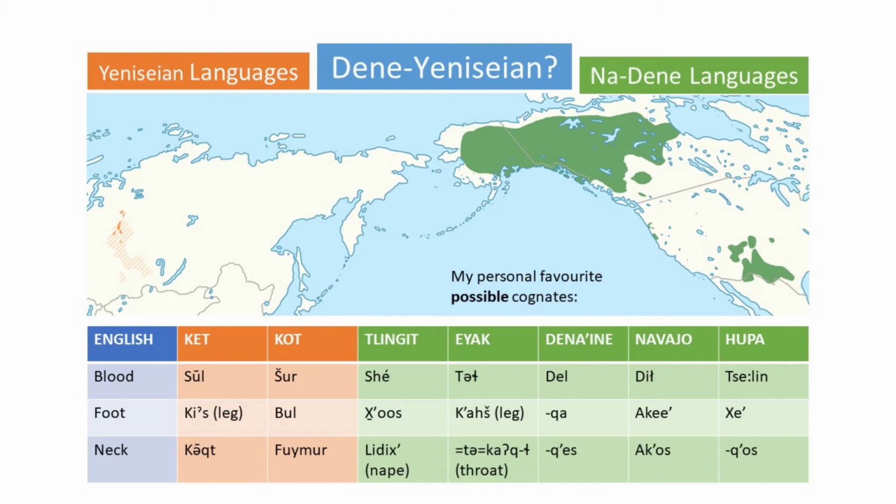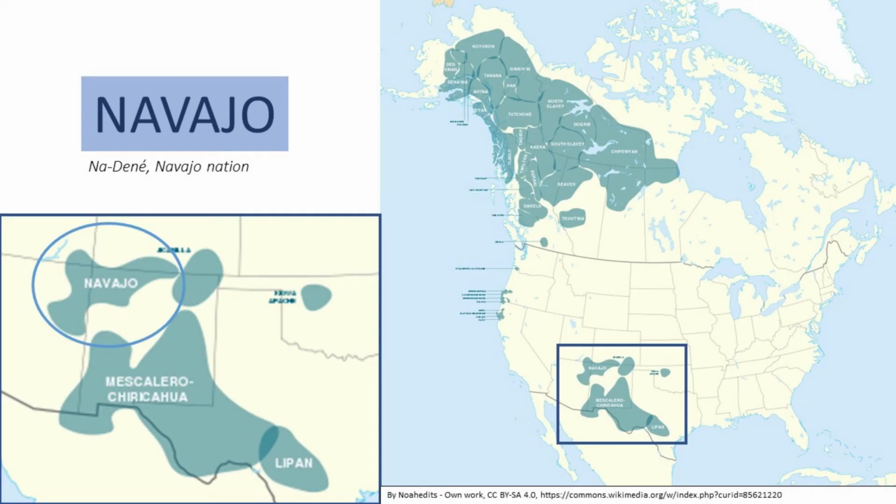One of the most well-known links, and probably the most promising, is Dene-Yeniseian, linking the Na-Dene languages in North America with the Yeniseian languages of Central Siberia. There is not enough evidence yet to conclude that these languages are related, but there's enough similarities for it to be kinda weird. This brings us to our fifth language, a Na-Dene language of the Southern Athabascan branch, Navajo.